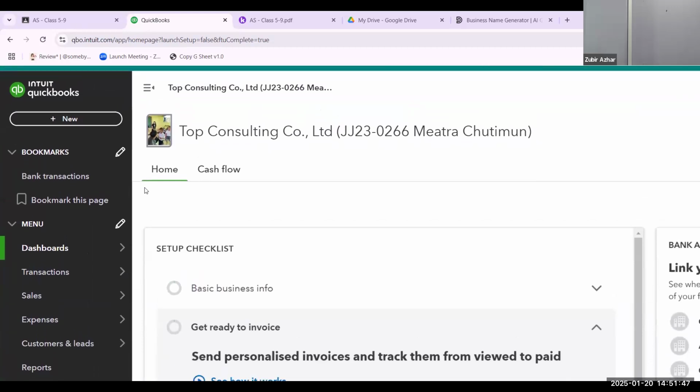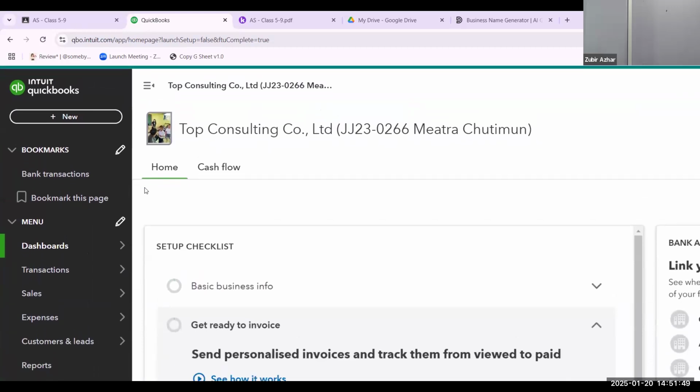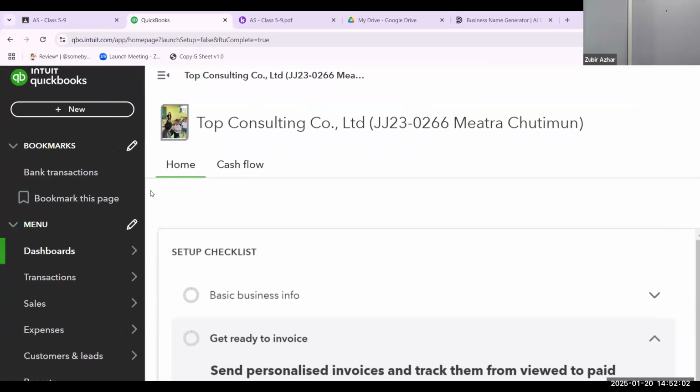What is the movie that we have the dark side? Star Wars. But this is not the Star Wars thing. This is the left navigation bar. This is where you choose the menu that you want to continue with transactions.